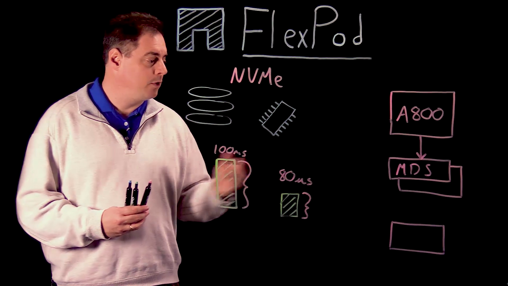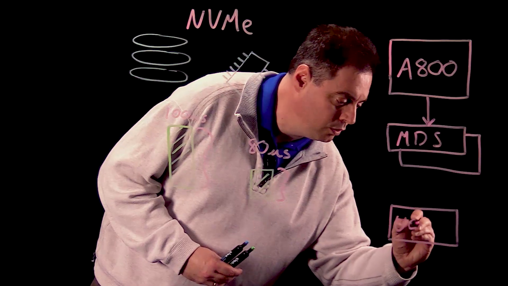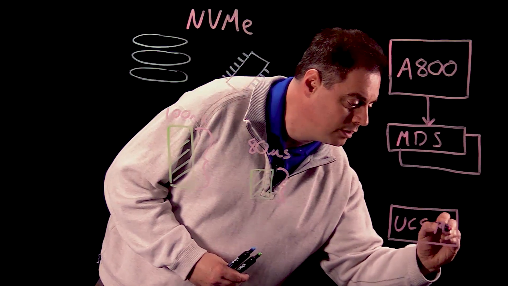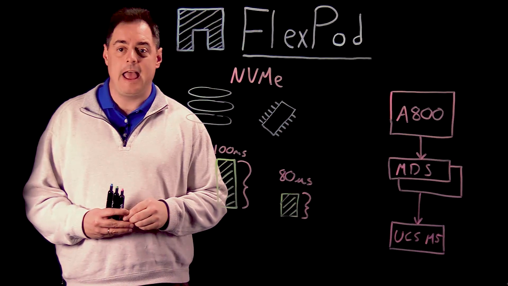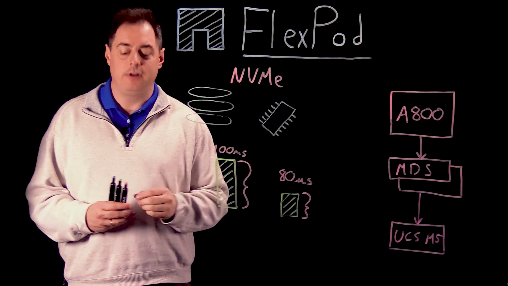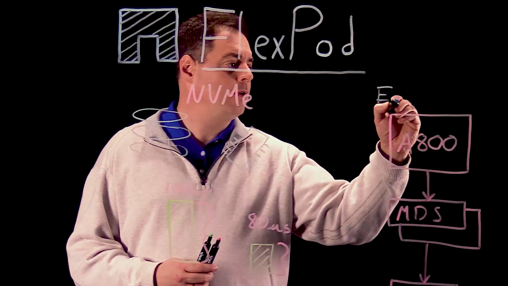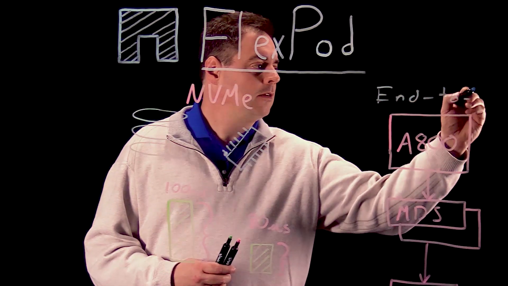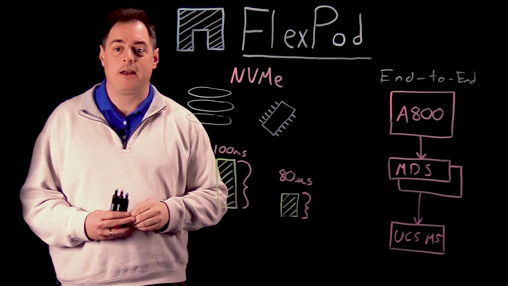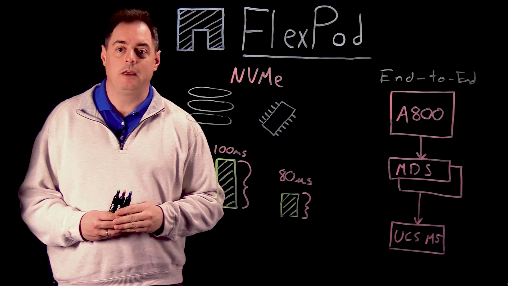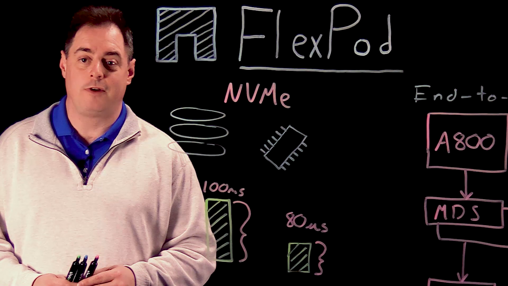And when we talk up to the server layer, specifically taking advantage of Cisco UCS fifth generation servers, we can get a full end-to-end path of NVMe. And that's the critical part - we are doing this from end to end. We are maximizing the benefit of that NVMe in your architecture. So how does this translate to what you can actually see in your environment?